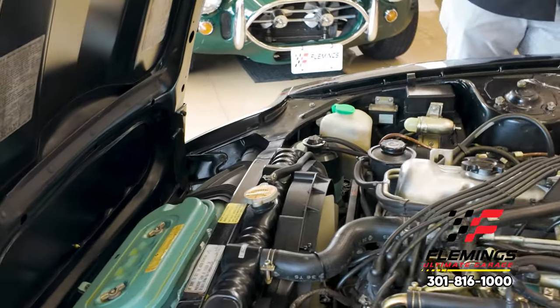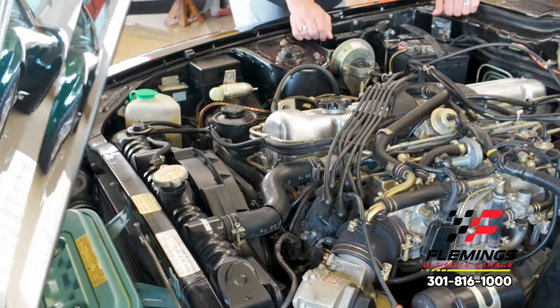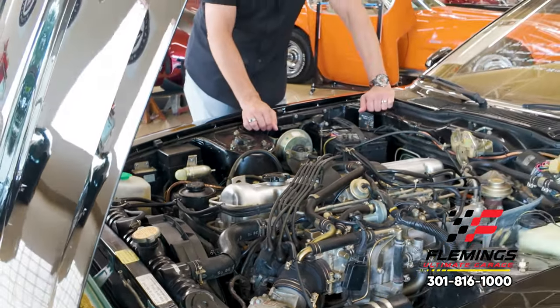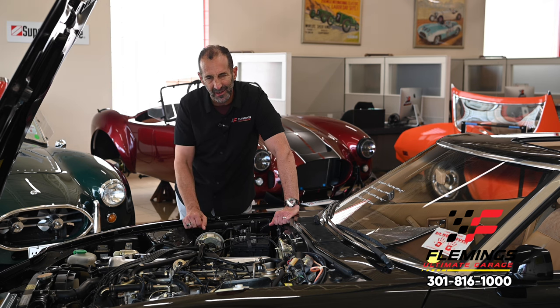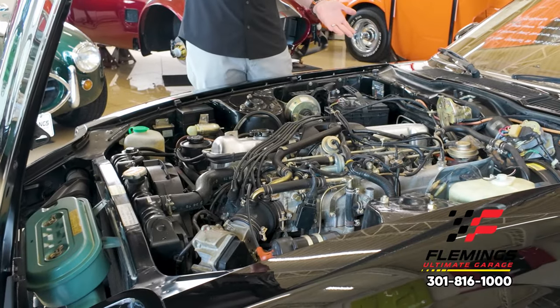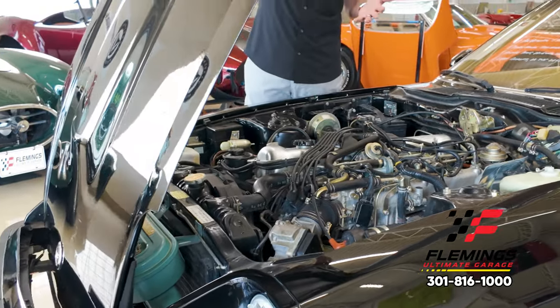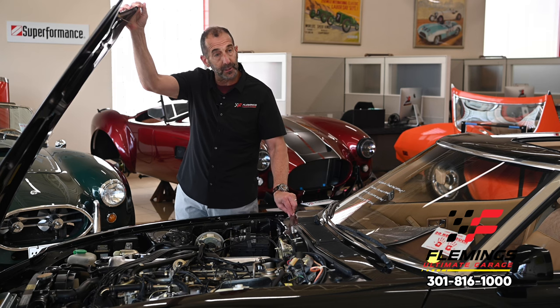The fuel injection made a huge difference versus carbureted cars. It also has air conditioning, and inside there are more nice features. You still get the four-wheel independent suspension, four-wheel disc brakes, and close-ratio five-speed transmission — it's just a smooth, good-sounding car. Add a sport exhaust and it sounds even better. It's beautifully done under here, and on video you can see all the different original colors still in place — 40 years later.